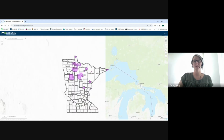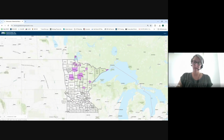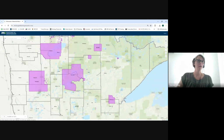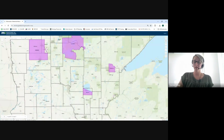So here's the state of Minnesota. MNship does not hold any buildings, sites, structures, objects, anything outside of the state of Minnesota. This has come as a surprise to people, but it is true. So if you're looking for something in Wisconsin, you will not find it here. We have designed this portal so that it is hopefully fairly user-friendly, but also it can do 90% of the research that you want it to do at your fingertips in your pajamas if you choose to. So we're going to run through just a little bit of the functionality today, and if you have any specific questions, again, feel free to shout them out.